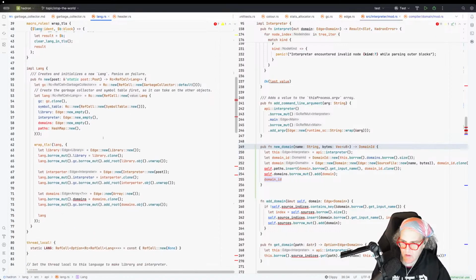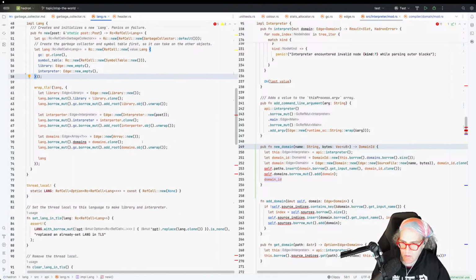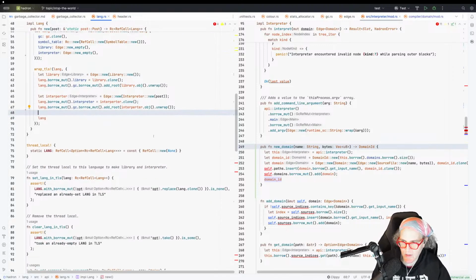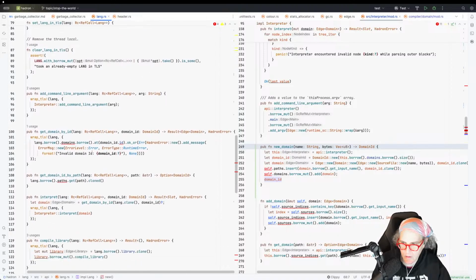Gonna break some stuff. Starting the root. This thing is gone. Huh. We have two roots, the library and the interpreter. That's really all you need. Okay, we're gonna have to, let's fix this up.